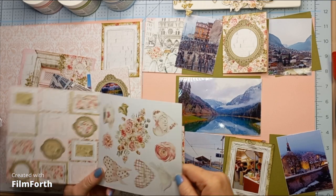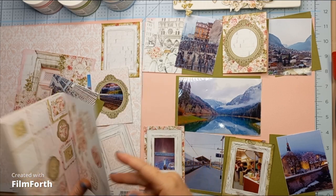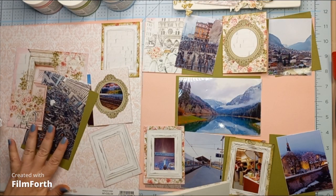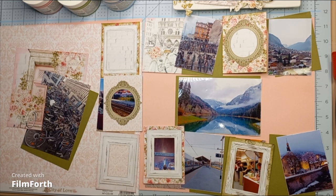And then the fussy cut sheet has also got a few elements that are part of the whole collection. And this is just the extra one that I had there. You see, every time I do this, I mess up my layout. So those are the papers that I'm going to use for this challenge.